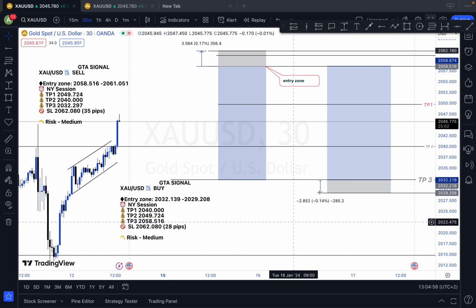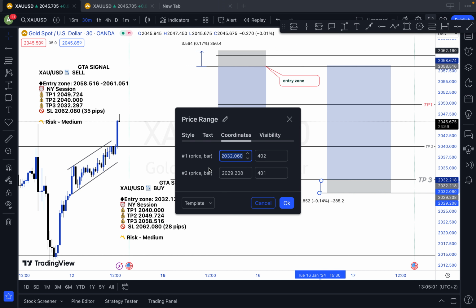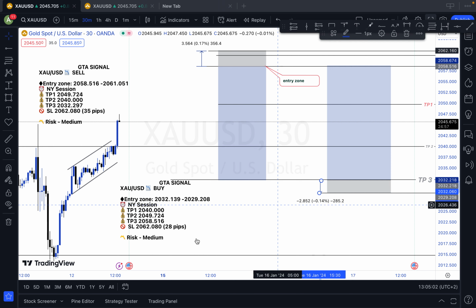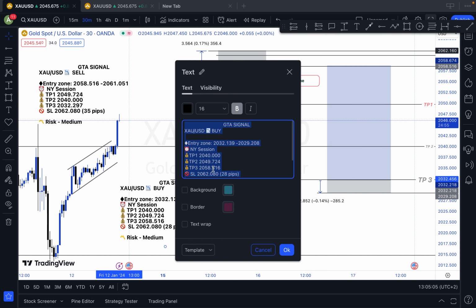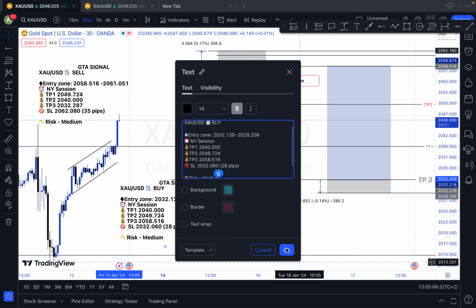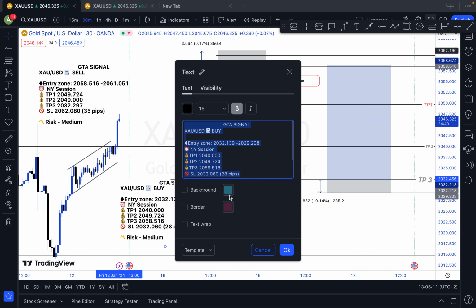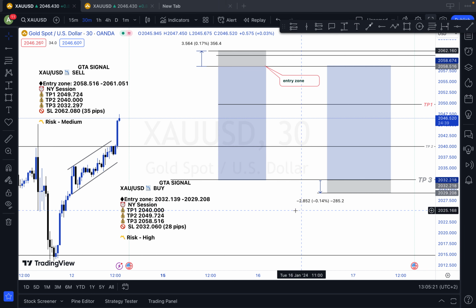And then again, you have to check what's the last point for your SL. And the risk you might be open to here might be a very high risk, so you have to be cautious when you're taking the trade.